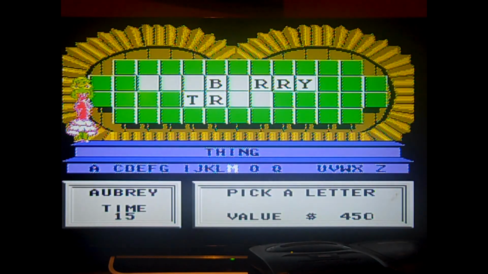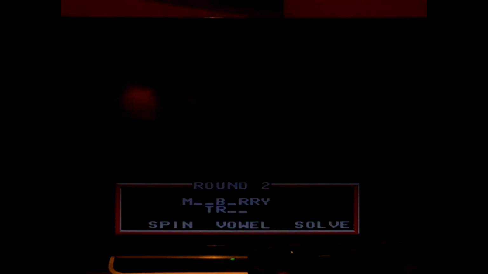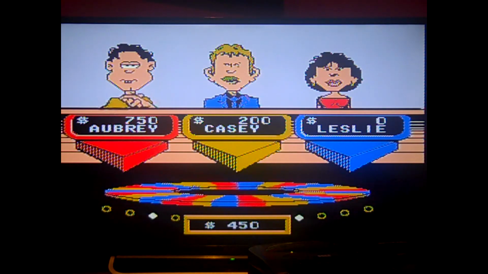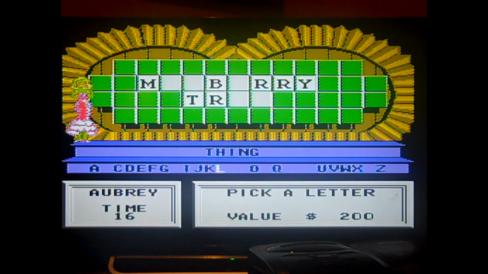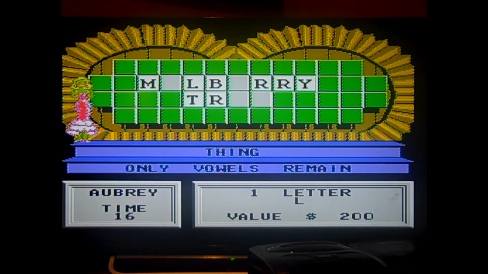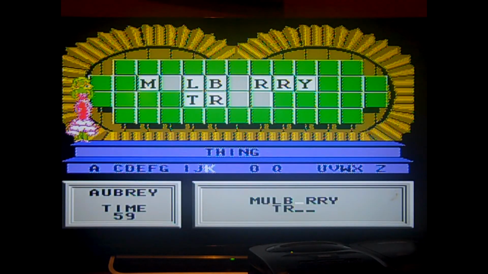$450. Yep. We're in round two, and so far for the game, in round one, I won $3,200. Alright. Best title for a modern scary campfire. L. Mulberry tree is the solution to this puzzle. And how much did I get this round? $950. That'll put me over $4,000 for the game. Not bad.